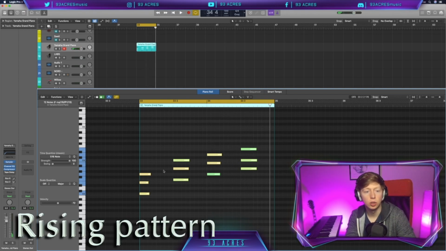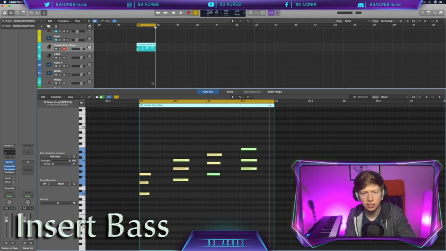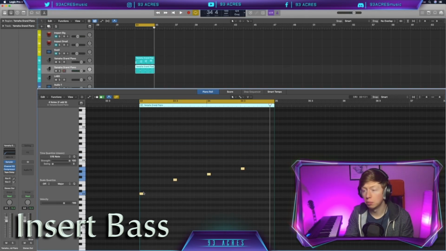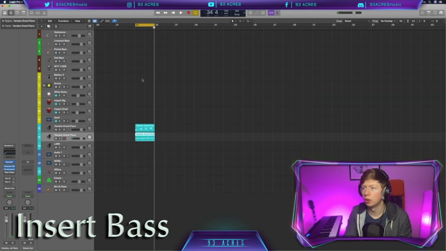So what's interesting about this, the chords are rising up the whole way, so there's going to be a sort of build feel to this. Now, how do we write these into a beat? First off, I'm going to take the bass note, I'm going to duplicate this piano really quickly, we're going to delete the top notes, and then we're going to make them all the same length. So here's our bass note right now.